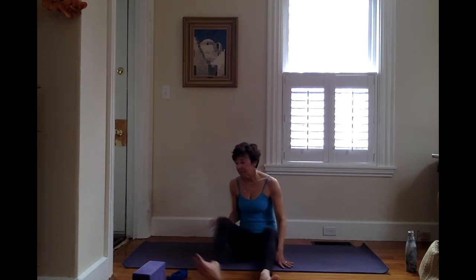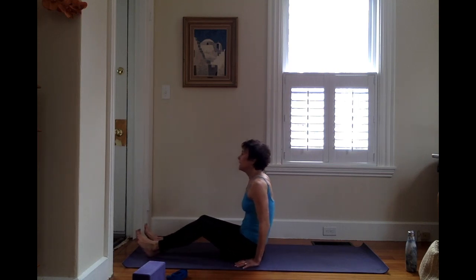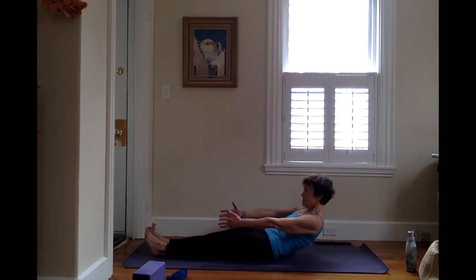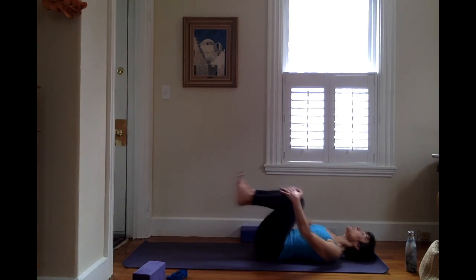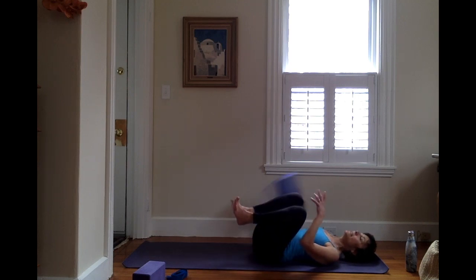Walk your legs in front of your mat. Give them a good shake. Find your way down onto your back. You can come down slowly, if you'd like, all the way down. And bring your knees into your chest, side to side, rocking.